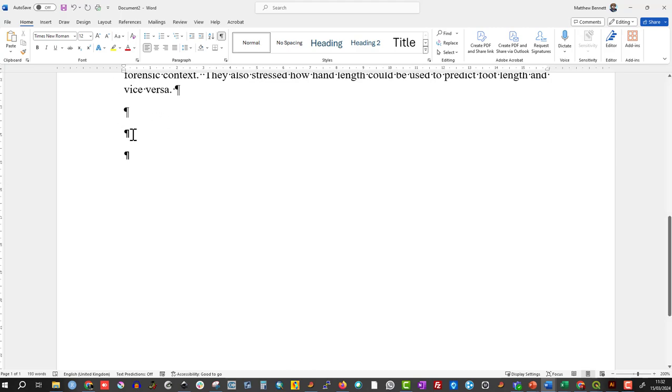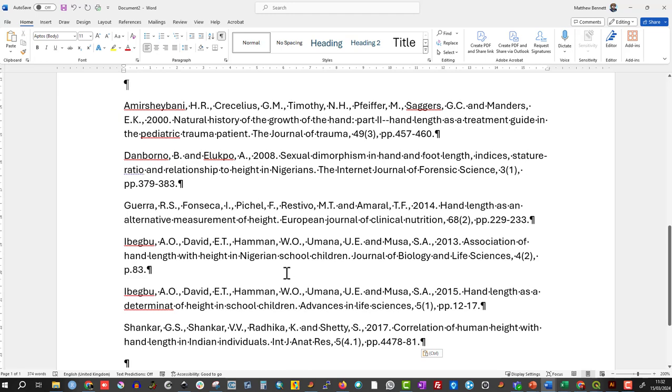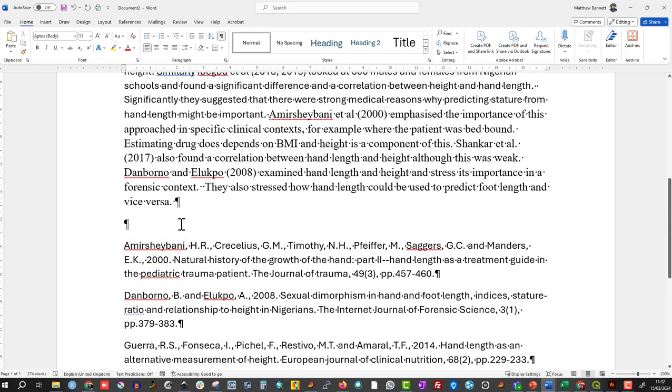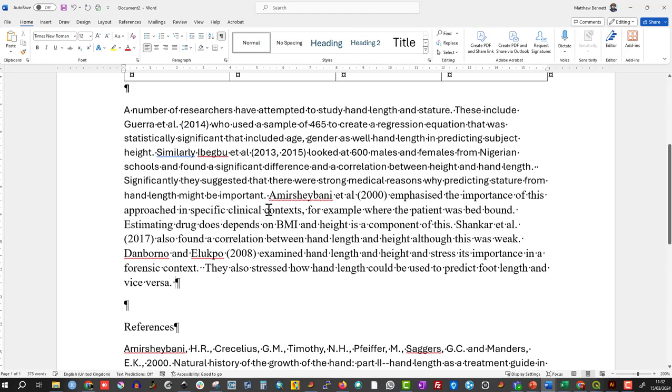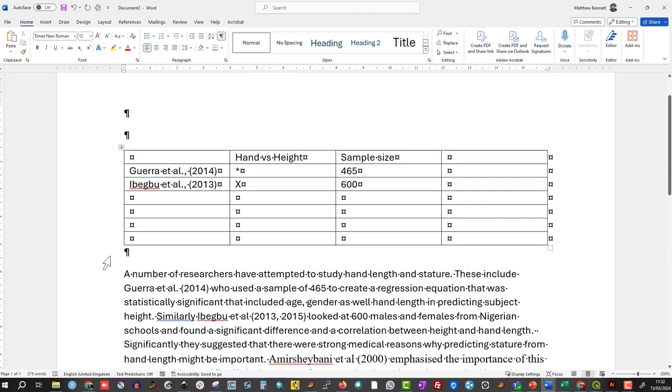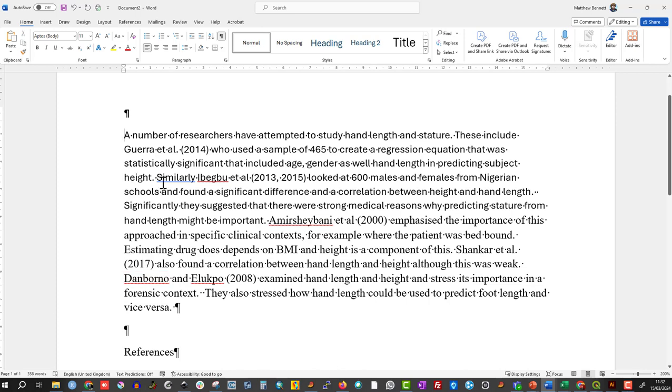Right click, use that one, which takes the formatting away. That's looking good. So I've got the start of my reference list. I'm probably not going to use my table, so I'll take that away. It's telling me I need a comma. So that's how I've built up the story.